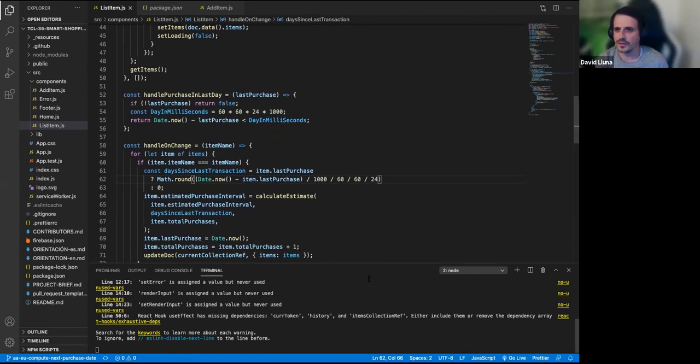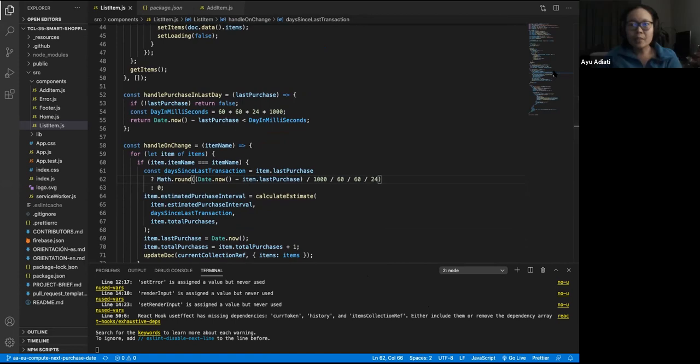Yeah, so it's basically like if you have some numbers like 1000 and then 60, 60, 24, and you store it in a variable so that it's much more readable and we can understand what it means.